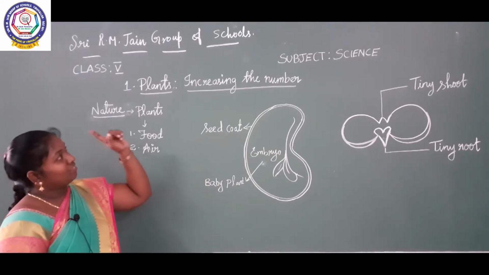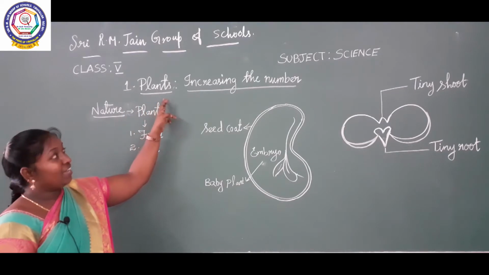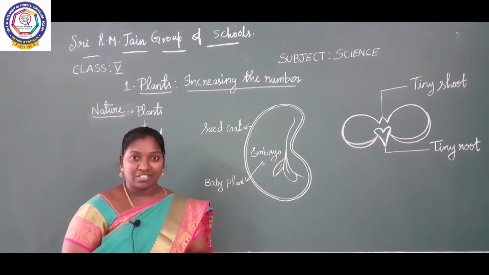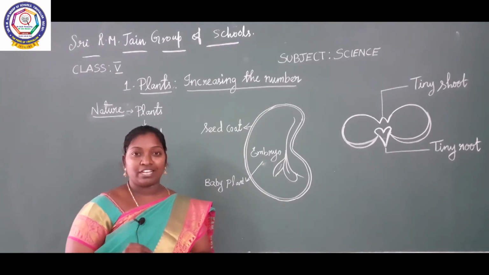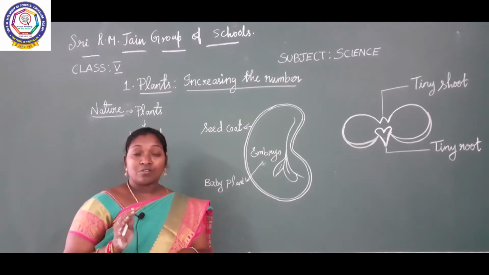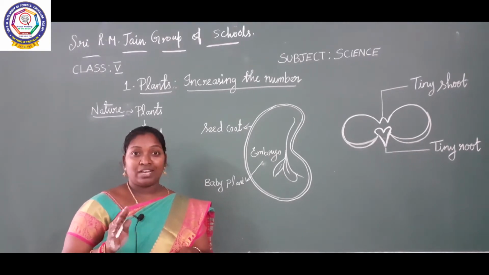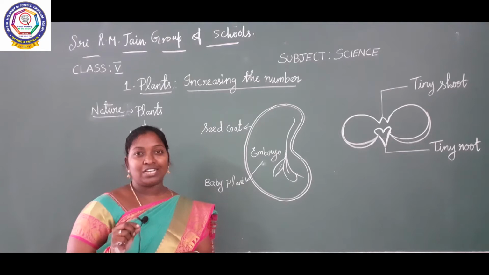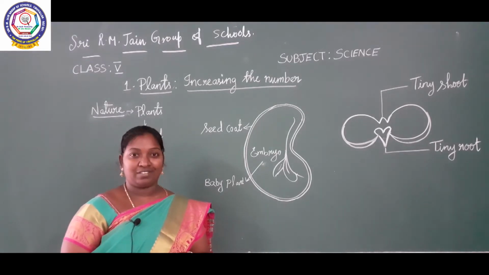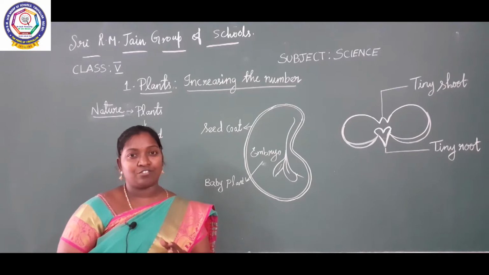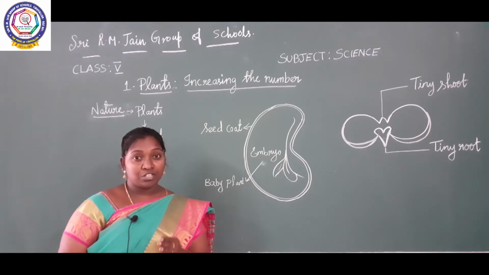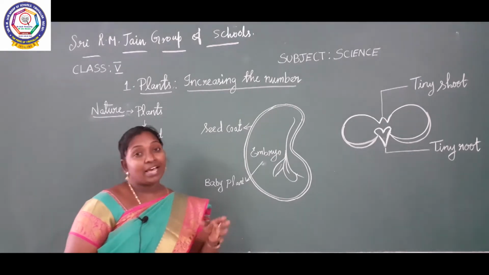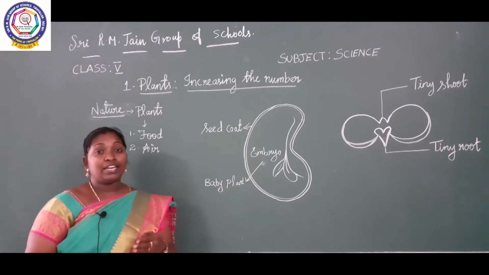Class 5, Subject Science, Lesson 1, Plants, Increasing the Number. Children, do you know we all depend on nature? When we use the word nature, just close your eyes and imagine. Nature means you will have an image in your mind full of green, isn't it? Green definitely represents plants and trees. So nature means plants and trees, and it plays a major role for all living things on the earth. We have to agree with this, because plants give us food and support life.